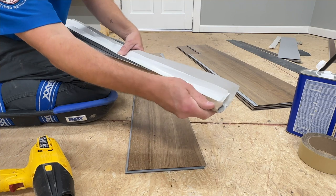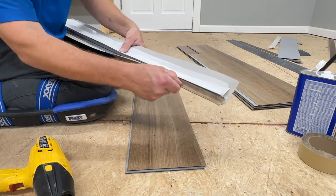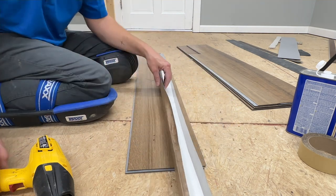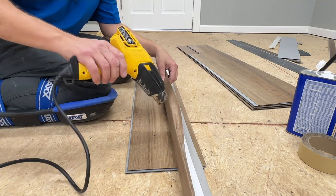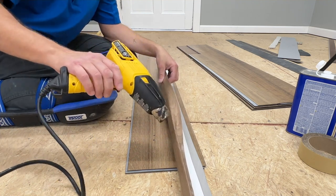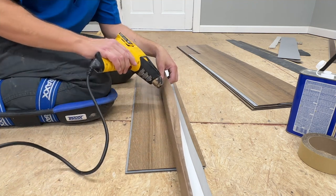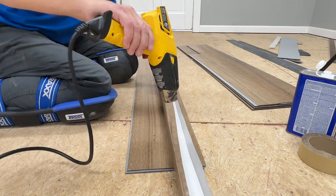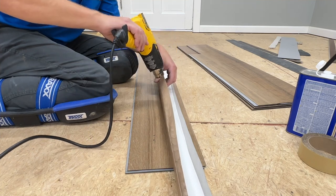See how easy that works when it's warm. This is phenomenal. It works very good. As I stated at the front of this video, there's not a whole lot that you cannot do with vinyl plank. Almost everything is doable with vinyl plank flooring. You don't like what the manufacturer has to offer for a certain transition? Make it your own. Custom make it to be any how you want it.